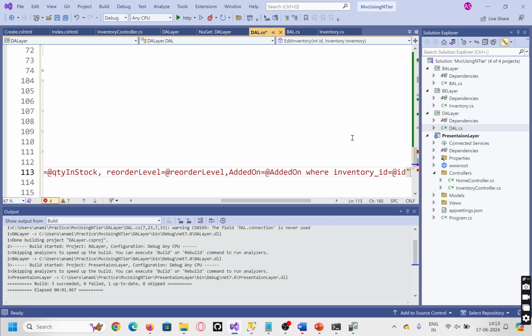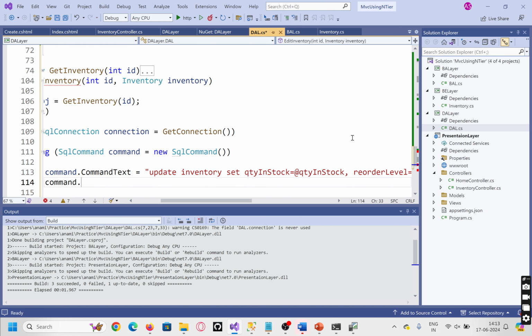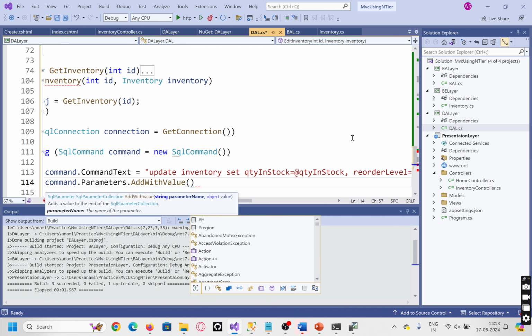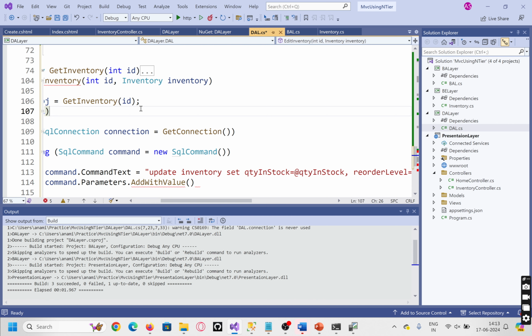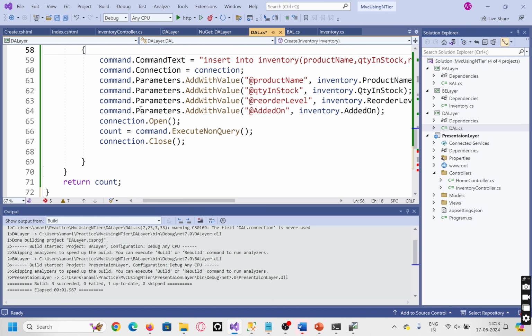Close this here. Again command dot parameters add with value. Let me copy this from the create method only. We need all these parameters from here, so we'll copy it.